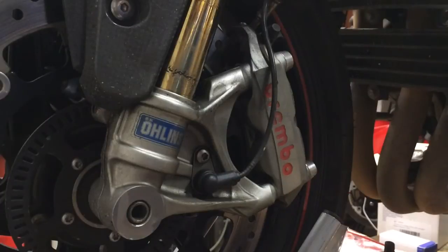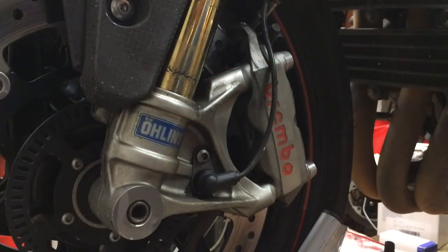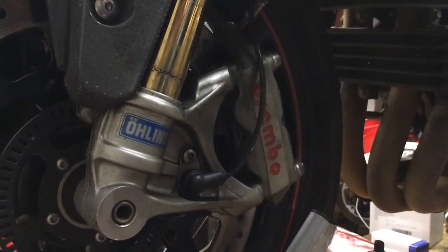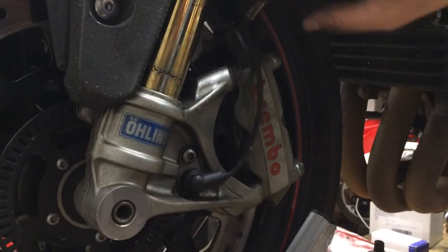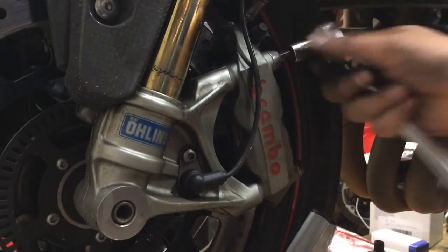Okay, here's the other side. I'm just going to go ahead and go through this without showing it step by step, just because I did it on the other side. You can see fork seals leaking, so I'm going to have another video on how to remove the forks and get the fork seal replaced. What I like to do is remove this ABS cable if you have it. That way it doesn't pull on it and stress it.